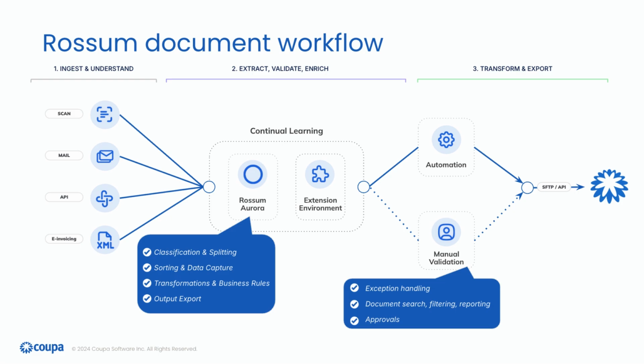Hello everyone, today we're going to show you how Rossum's AI agents integrate with Coupa to liberate your accounts payable team from invoice chaos. Rossum's AI agents seamlessly handle invoice processing before it even enters your Coupa system. This is especially beneficial for large global enterprises that face challenges with data matching, tax and GL coding, and complex custom business processes. Let's see how this works in practice.